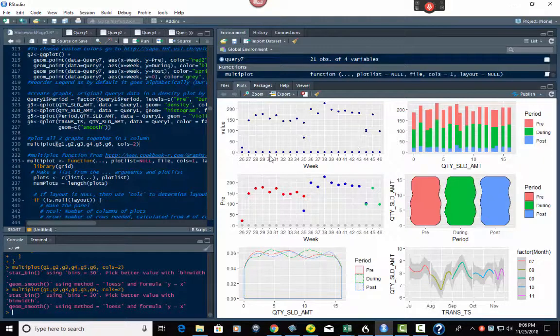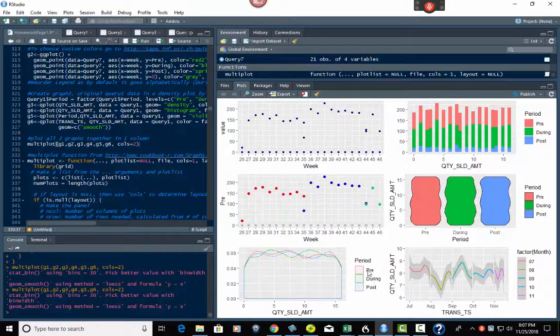So instead, what we want to do is show them graph 2, where we broke it out by period: pre, during, and post. And then the bottom row, see how everything's the same color in this row and it looks like a mess? This one you can clearly see, because that's gray, I can ignore those. These are the pre, the red. These we know are the during, the blues. And the post, the small post period, is the green. So it makes it very simple to see, okay, here we are before, here we are during, and here we are after. Now it'd be interesting to see what this would really look like if you had a longer post period.